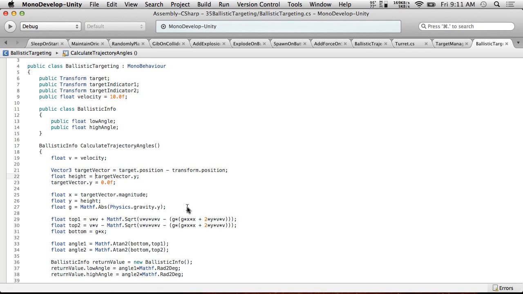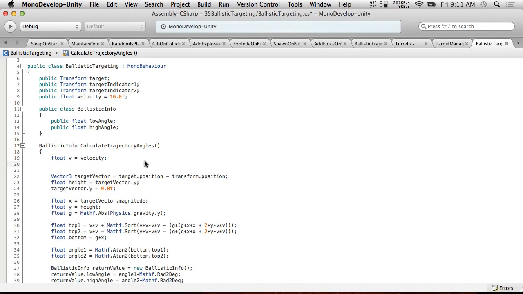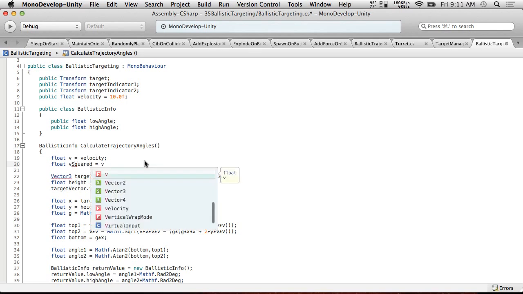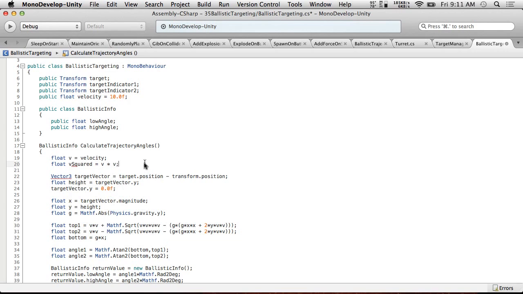So let's just go ahead and do this. Our equation's not going to look quite the same once we're done with it. So what we're going to do now is we have velocity, right? So let's do float. Let's cache some of these. So we're going to do v squared equals v times v. So now we can use v squared here. And we only use v cubed once, so I'm going to just use v squared times v squared here. This will be appropriate because this is v times v times v times v.